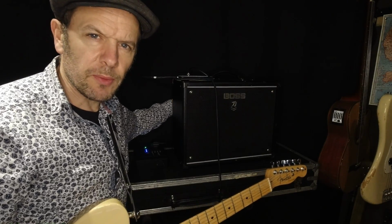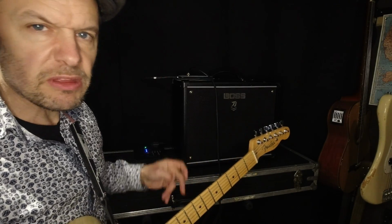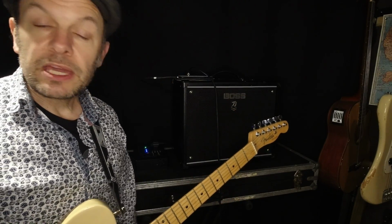Now, I've had one or two problems with this. As you can see, that particular connector that I've got here has got a bit of heat shrinkable plastic on it because it started to fall to bits. So I thought, well, I'll just glue it all together. And now I've got my backing tracks.